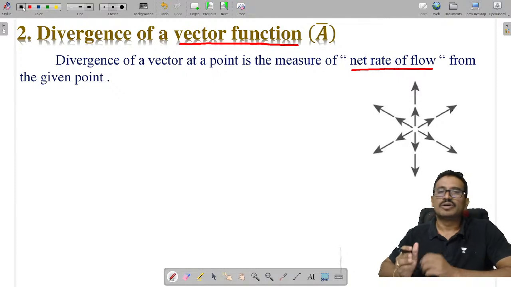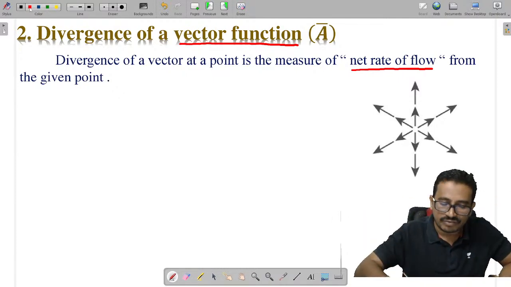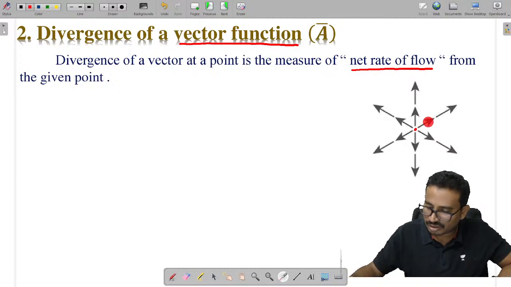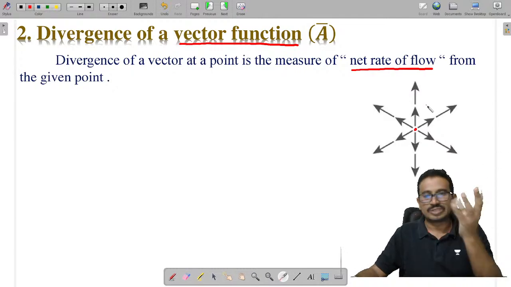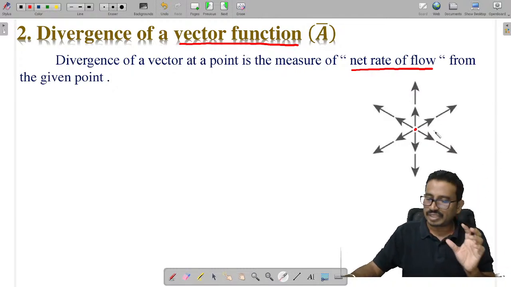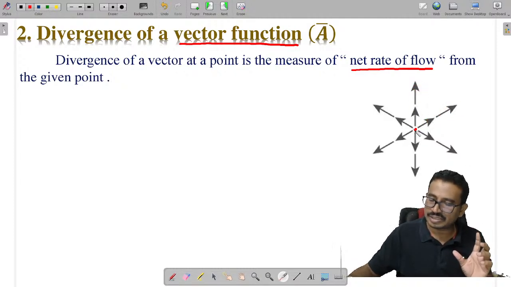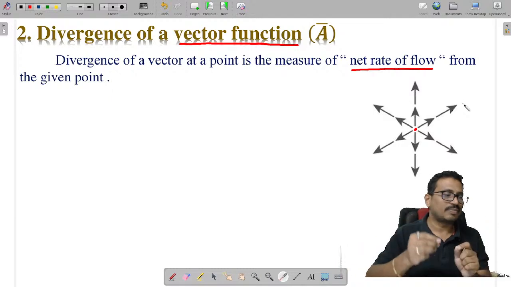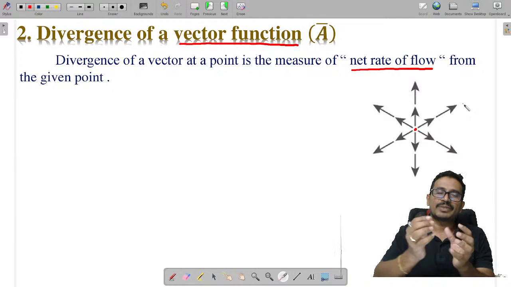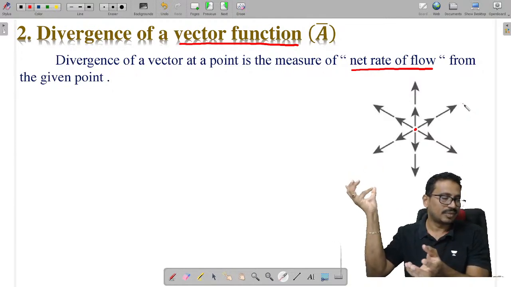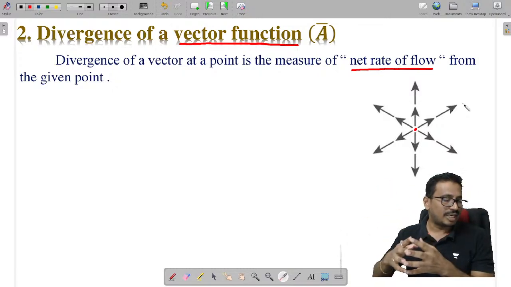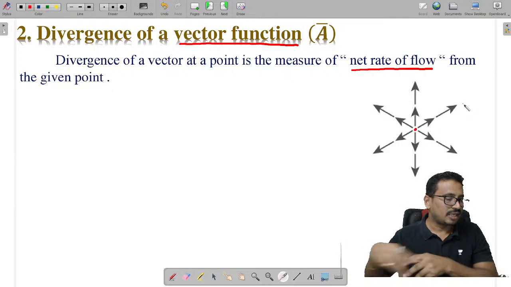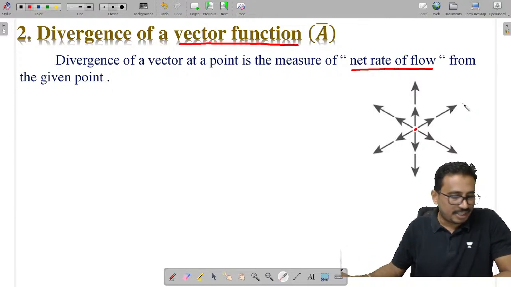Diverging: the name itself indicates spreading, expanding, leaving from a point. Let us say this is the point we have taken; from this point something is leaving, whatever it may be. We need not focus on that now. Then we can call the nature of this field diverging. As a practical example, if I take a balloon and put a hole in it, the air will diverge. Yes or no? That leaving nature is called diverging nature. These are the physical meaning of divergence.